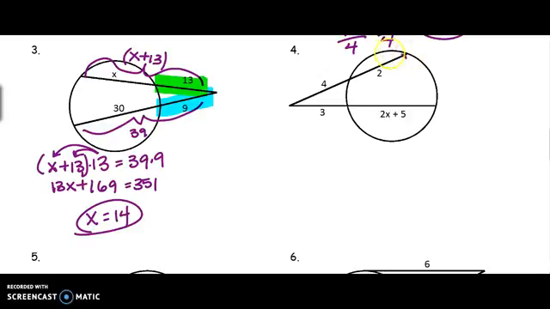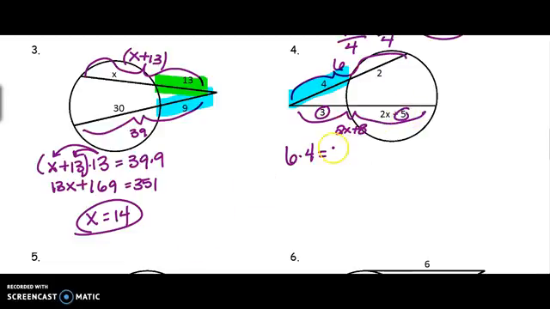For problem number 4, again, we take our whole value, which you add the two pieces together, which is 6. So you have your whole times your outside piece, which is 4, equals our whole, which is 2x plus 8. So you just add your like terms together. So we would have 2x plus 8 times your outside piece, which is 3. When you simplify, you have 24 is equal to, and we distribute the 3, 6x plus 24.